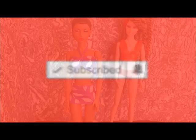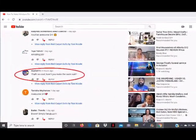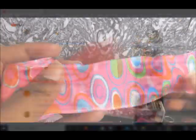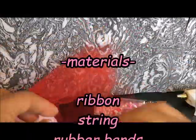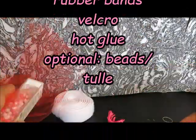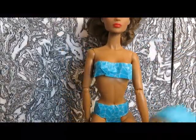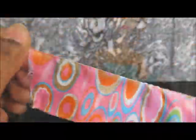In the last video I made — the patio set — it featured these dolls in their cute little swimsuits. I got a comment from Stargirl73 asking how I made the swimsuits. It's pretty quick and easy, no-sew. I'm scrolling the materials we're going to need. Basically we're just using ribbon. Normally my doll would be nude, but for YouTube we're going to cover her with a little washi tape.